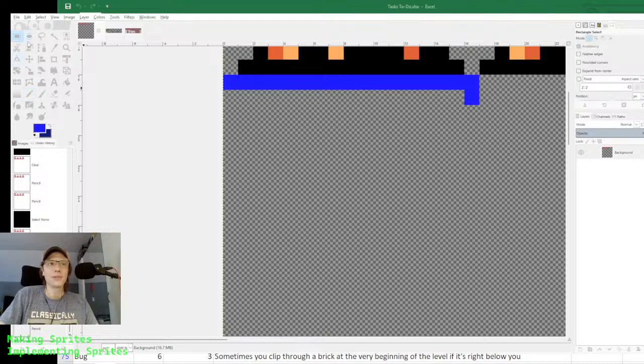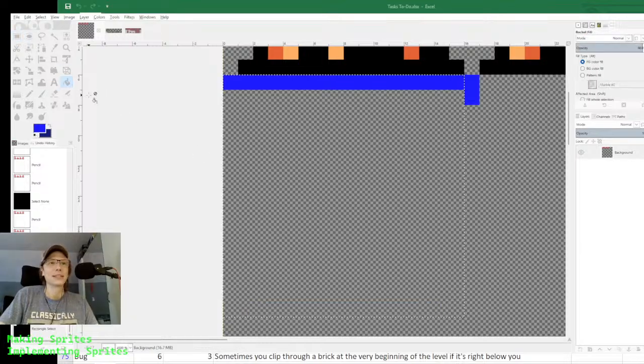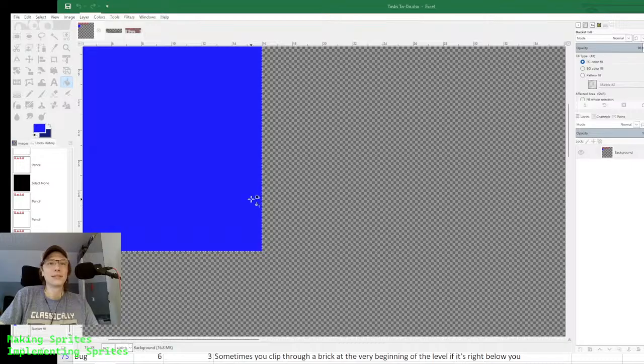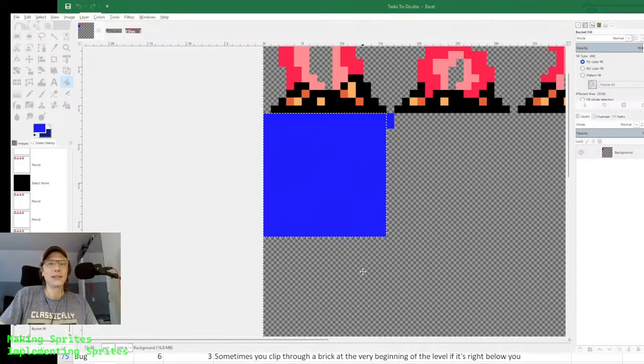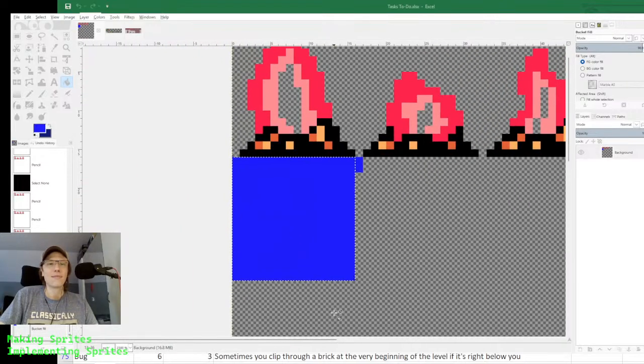We could also do it this way. This is probably better. Let's create a square, 16 by 16. You know what? I'm gonna wait.